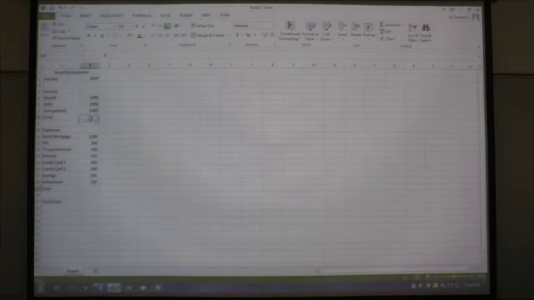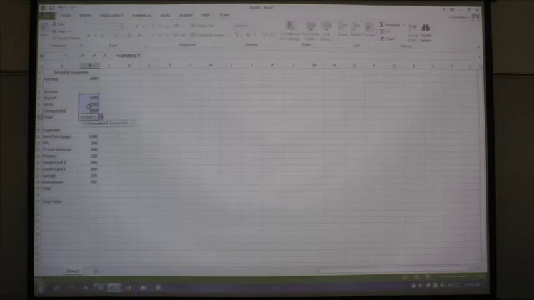We'll start here at the first total for the income. On the Home tab, again, you can see over on the far right side there's an auto sum field. Just click on that and you'll see Excel adds a little function here. And you can tell it's a function because it starts with the equal sign. And this particular function is going to sum all the numbers between B5 to B7. And you can see them highlighted here.